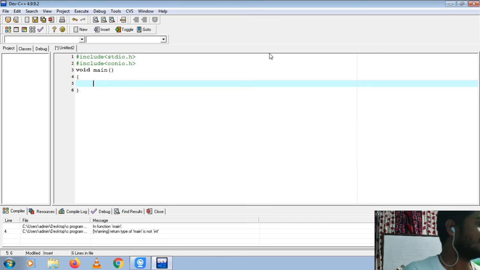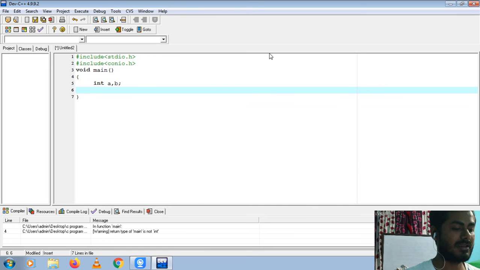Now let us try to write one program. Let us say int a, b. Then we have declared two variables a and b of integer type. Let us say printf "enter two numbers".